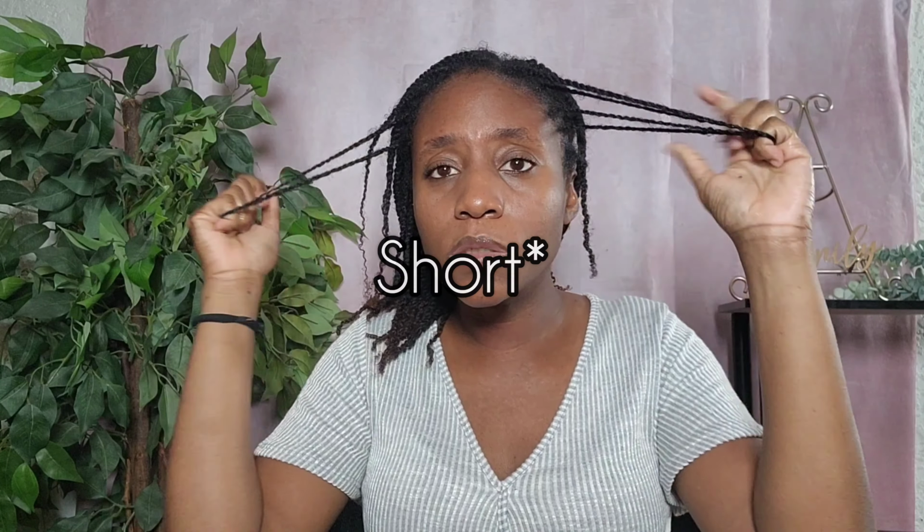Okay, moisturize your hair from root to tip. Make sure you get all the little edges, the baby hairs. Make sure you get the ends, especially your little small areas.